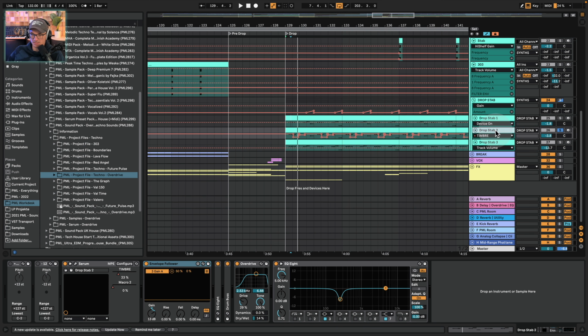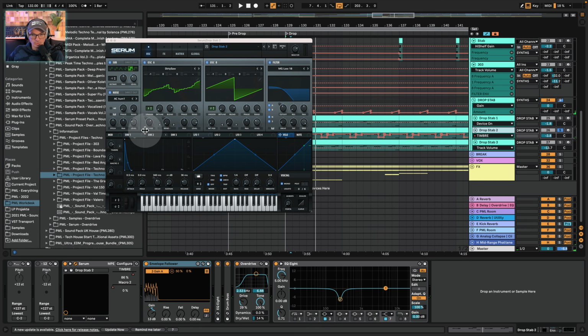Let's look at the second one. Okay, so this one is more gnarly. It has this dirty saw wave here, an octave lower than default, with 2 voices. And this one is also applied slightly, a saw wave here with 2 voices.